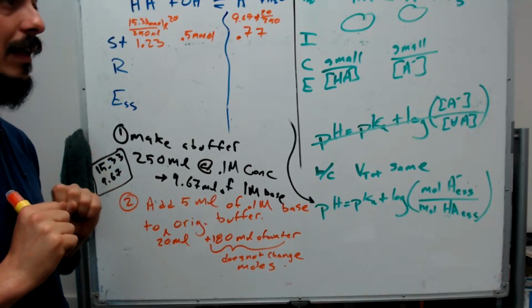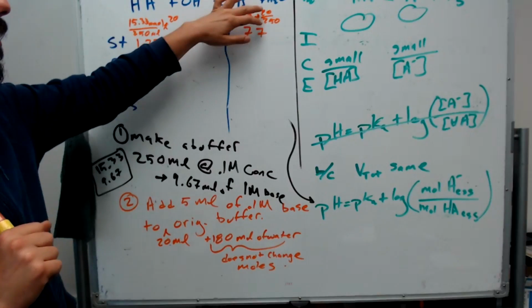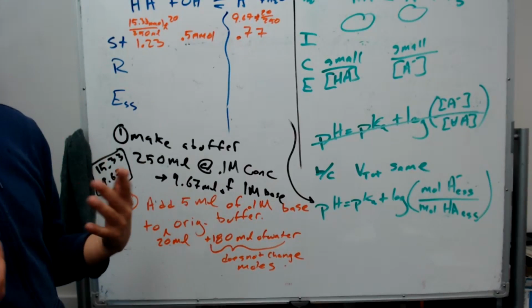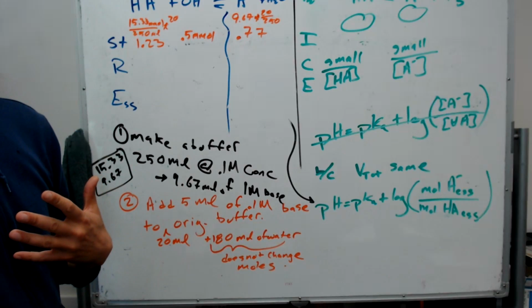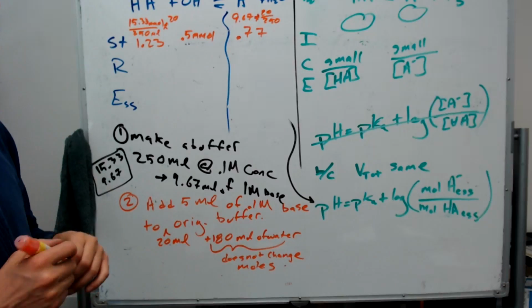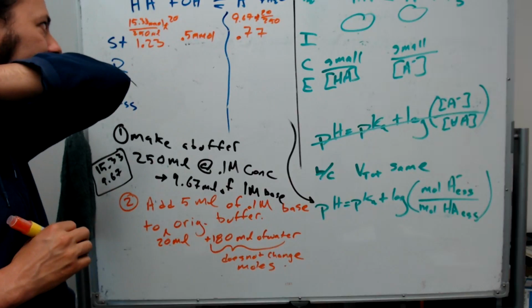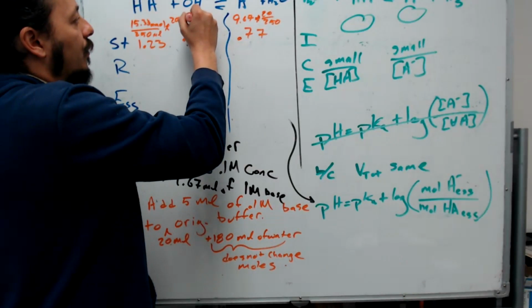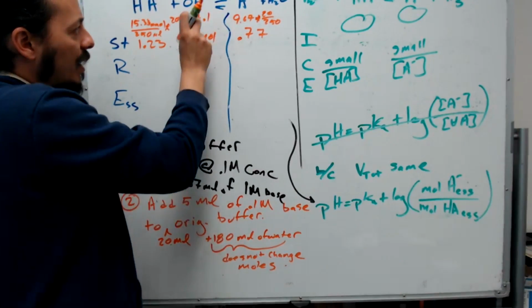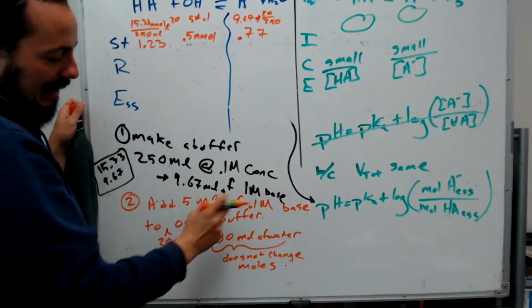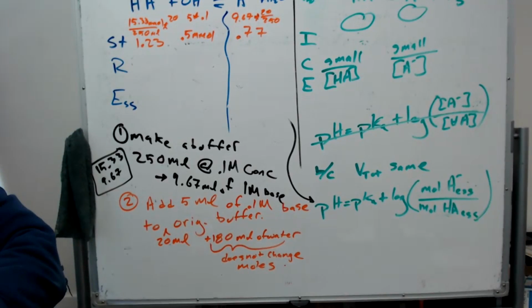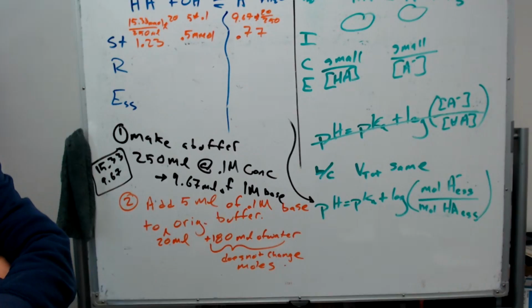So hopefully that logic makes sense in terms of why I'm multiplying and dividing by volume, right? It's essentially an M1, V1, M2, V2 calculation. So 15.33 times 20 over 250, so you're finding that. And this was 5 times 0.1. This number just comes from the fact that I'm adding 5 milliliters of 0.1. Now, at this point, we've calculated the correct amount of starting moles.